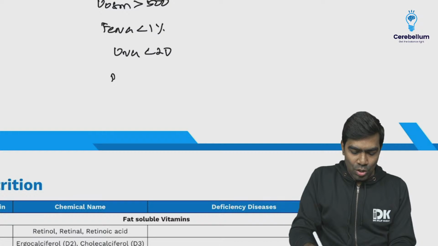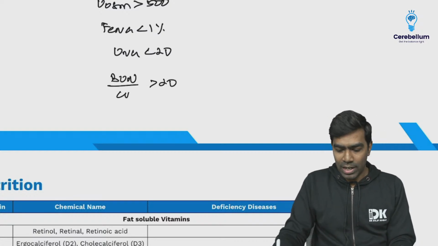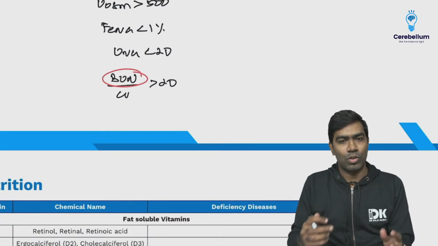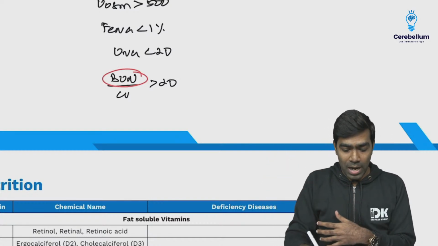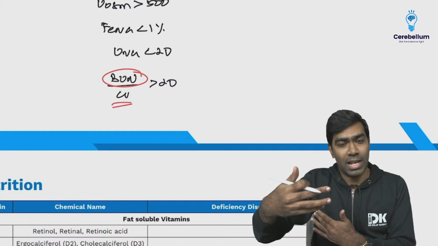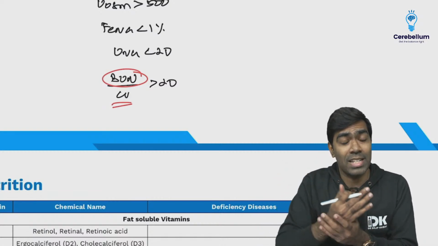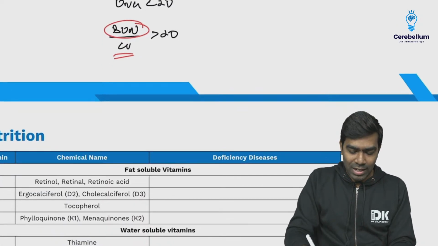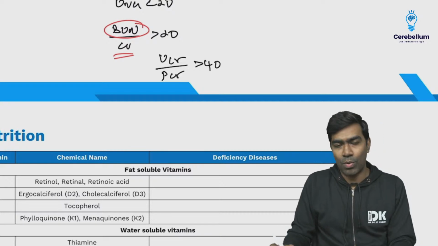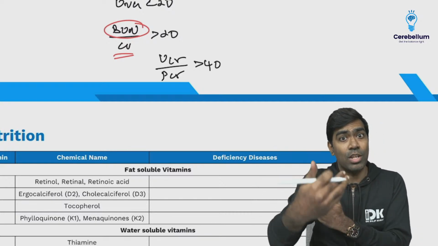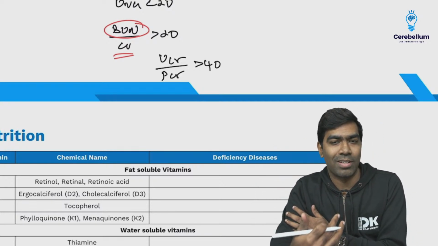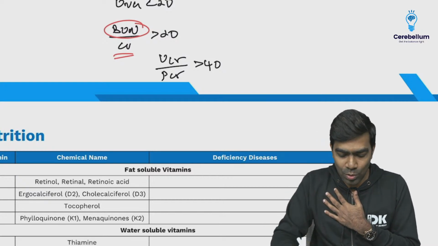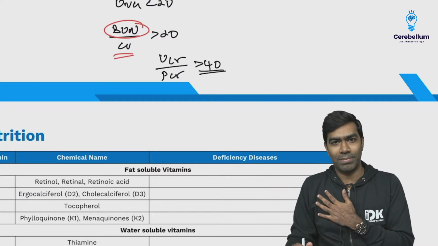And there is a ratio called the BUN-creatinine ratio. It will be more than 20. That is because they can absorb urea better. So the urea levels will rise. And they can secrete creatinine better as well because tubular secretion of creatinine is intact. So BUN-creatinine ratio will be more than 20. And there's another ratio called urinary creatinine to plasma creatinine ratio, which will be more than 40 as well. Why? Because they can secrete creatinine into the urine well via the tubules. They don't store the creatinine in the plasma. That's why urine to plasma creatinine ratio is more than 40.